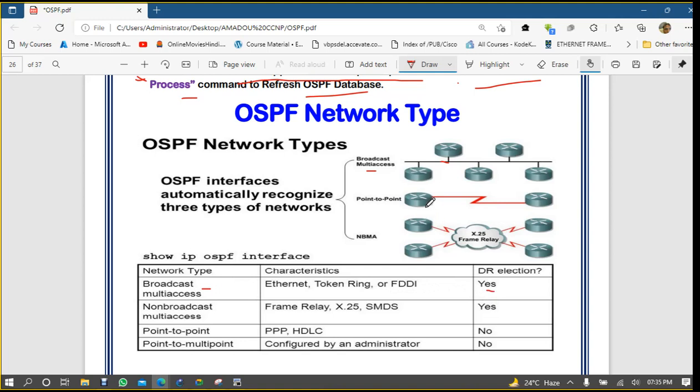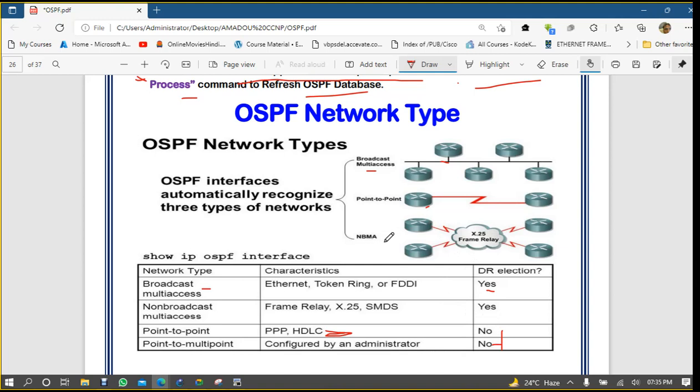But in a point-to-point link, no DR/BDR election. A point-to-multipoint link, which is frame relay, some kind of network, in that case, no. Configured point-to-point means configured by the administrator, like manual neighborship. In that case, no DR/BDR.